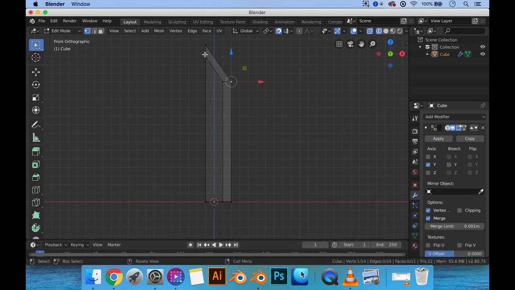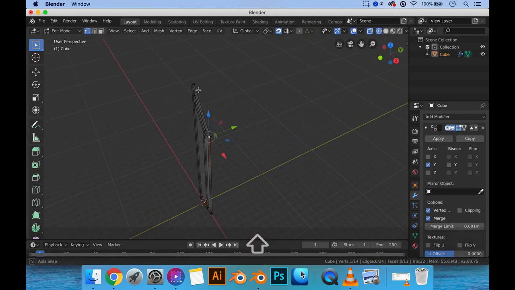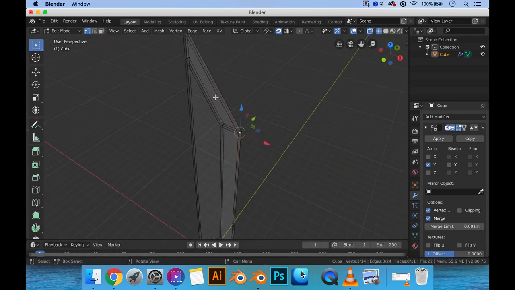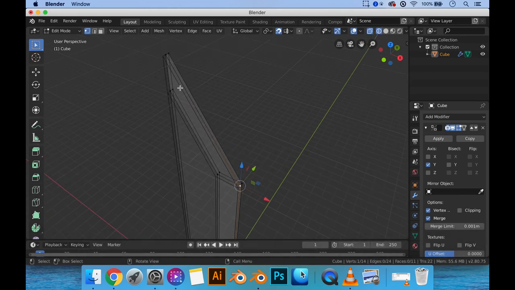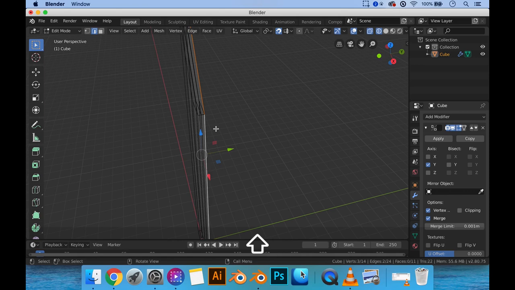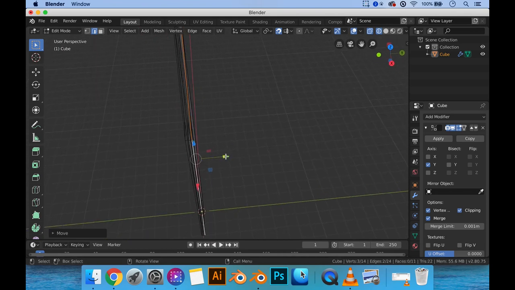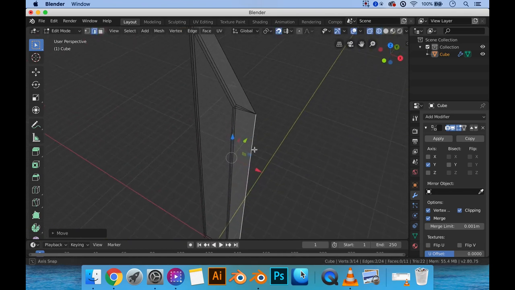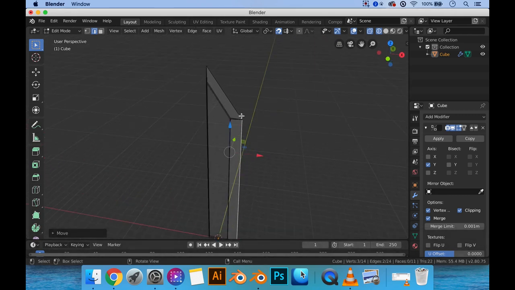And this is just like the sword tip right here. We can pretty much shrink the whole blade edge area inwards to create this nice looking edge, like so. Just collapse this in. I'm going to make sure that we have clipping on, so that when we collapse things, they stick together. And as you can see right here, we've combined this whole edge together.